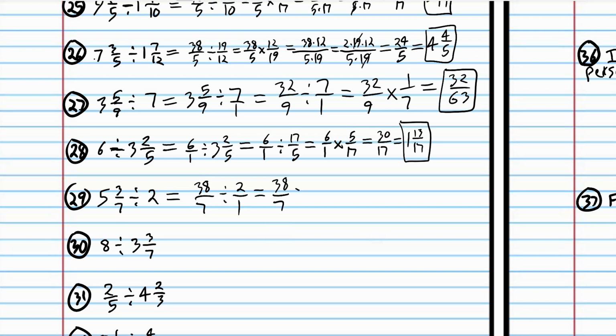I did 2 steps at once there. You got 1 times 38 is 38. 7 times 2 is 14. How many times is 14 going to 38? I think it should go 2 times. 2 times 14 is 28. 38 minus 28 is 10.